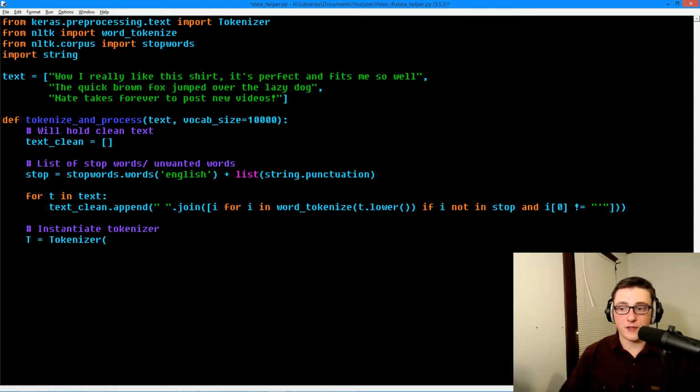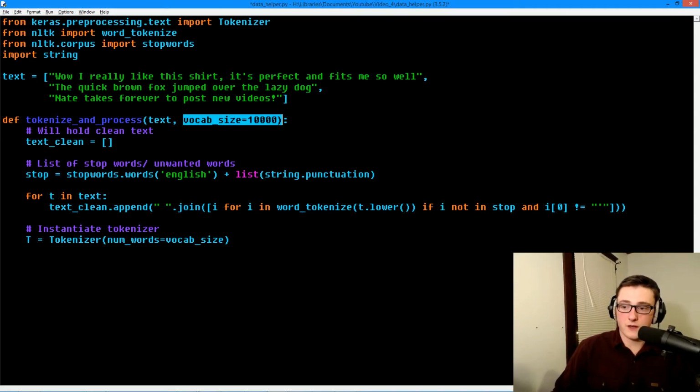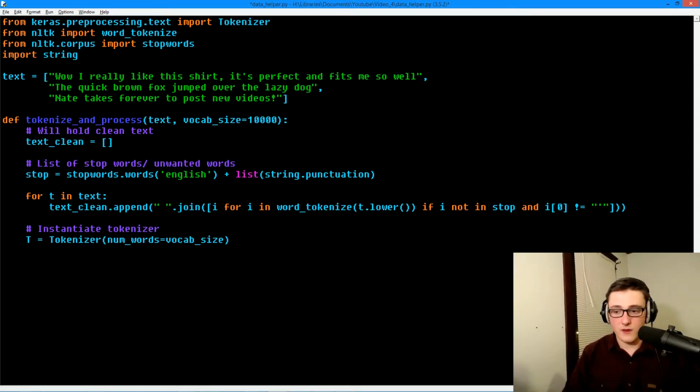That's why we had to remove the stop words, because otherwise those would be included inside of our cutoff vocabulary. This way we've already taken out the useless words, and then we get the 10,000 most frequent words that are not stop words. So we'll say num_words, that's the parameter, equals vocab_size, which again we instantiated when we made this function. All right.